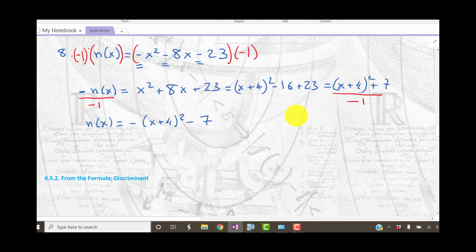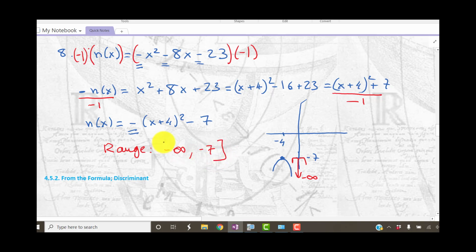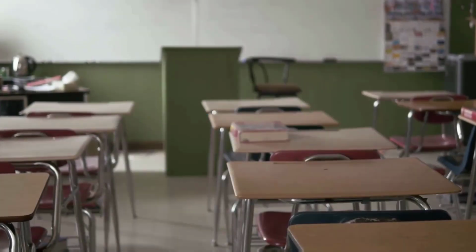So my parabola is concave down, and my vertex is at (-4, -7), so let's say it's right here, and it is concave down. And so I can see that my range is going to go from -7 all the way to negative infinity, but be careful, I have to write it in the right order. So the range is negative infinity, you always start with the most negative number or direction, up to -7, and -7 is taken and negative infinity is not taken. All right, this concludes this video.